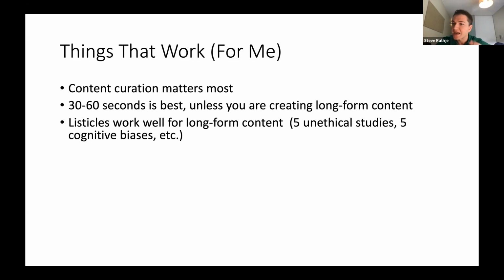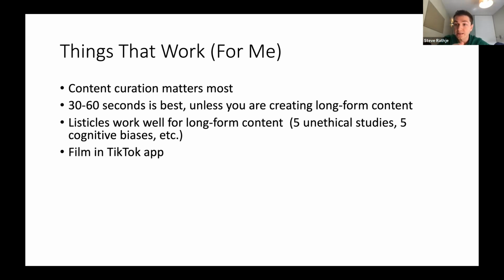Sometimes it can pull off, but yeah, just aim for short. Make sure you film natively in the TikTok app using the TikTok video editor. The TikTok video editor is actually really easy to use, easy to learn. It's easy to figure out cuts and everything. It's an excellent video editor.